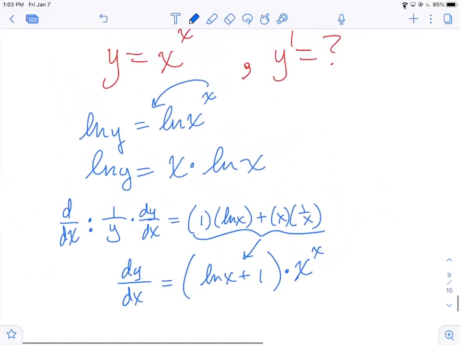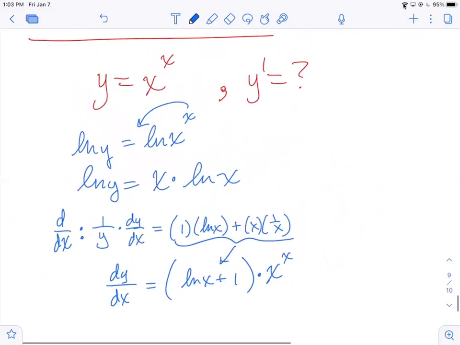So there it is. That's called logarithmic differentiation. That's when there is no log in the original expression or function, but because it's a variable raised to a variable power, it's not a power rule, it's not exponential. You have to take the log of both sides to bring it back on the ground floor. But then you turn it into an implicit problem, so you have to solve for dy dx at the end. All right.